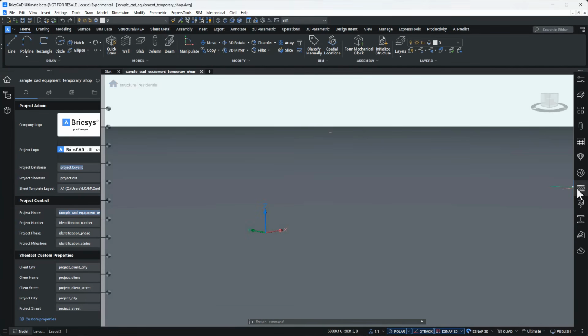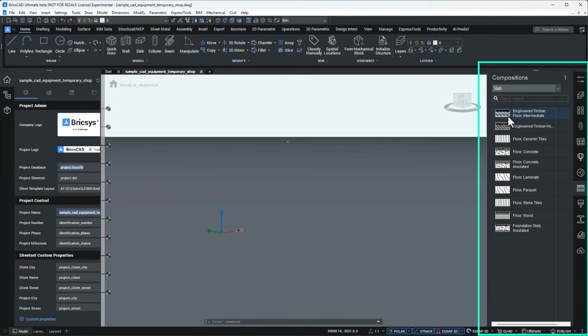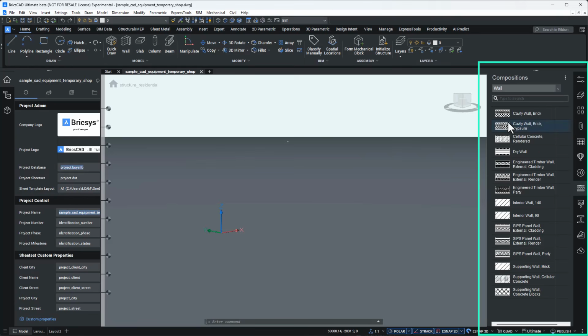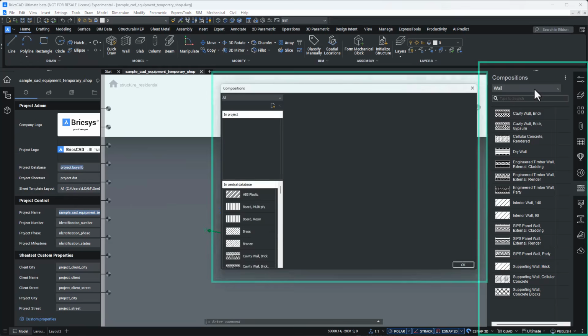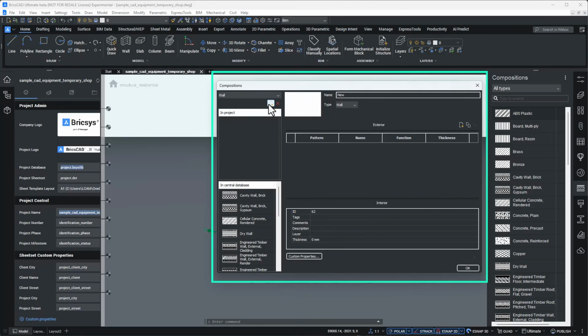Next, define compositions, the building element types. Open the BIM Compositions panel. Filter by classification, meaning beams, columns, slabs, or walls. To create a new type, click New Composition.